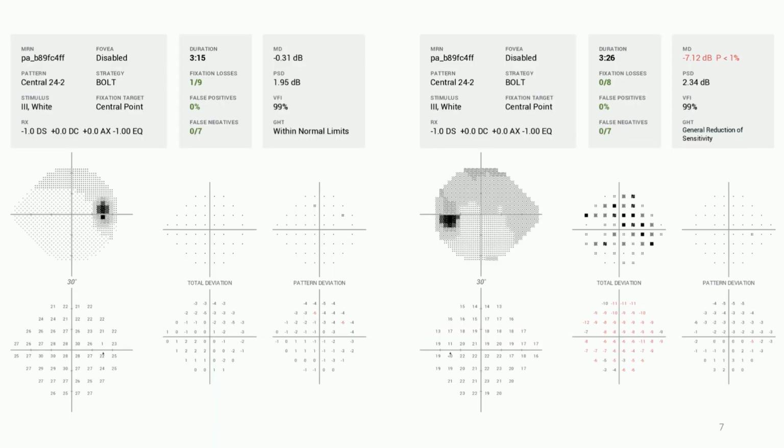These were her visual fields from her initial visit, and while her reliability indices were good, meaning she took a good test, with low false positives, false negatives, and fixation losses, it's very subtle, but if you take a look at some of these numbers, which might be a little bit harder to see, she's demonstrating a mild superior arcuate deficit in both eyes. Now, this is a little bit unusual, and we'll talk about why and how the differential doesn't necessarily play into this, but it's just an interesting presentation.